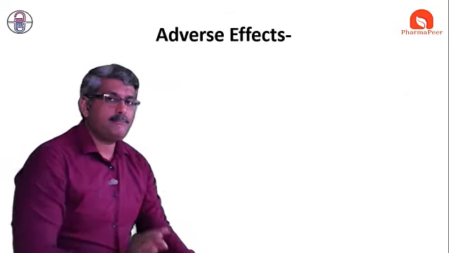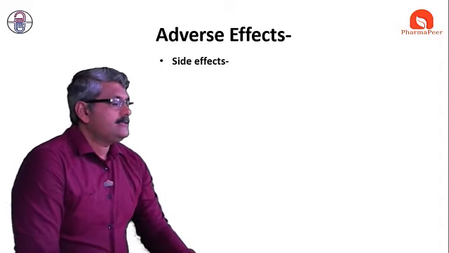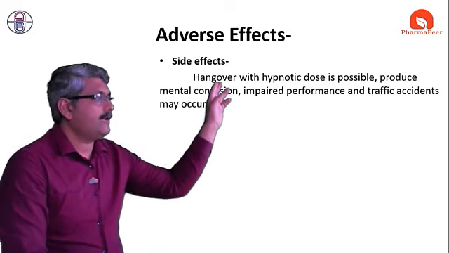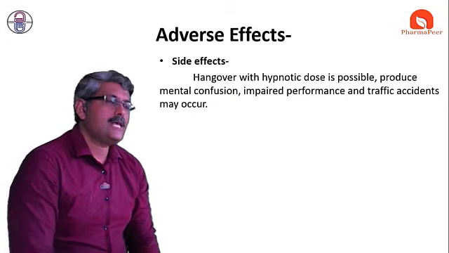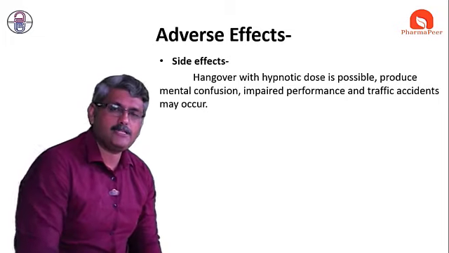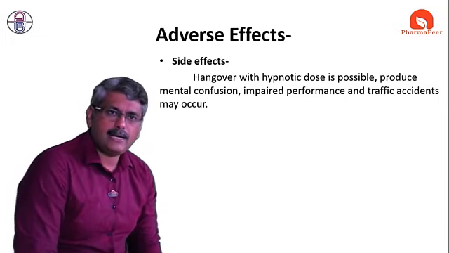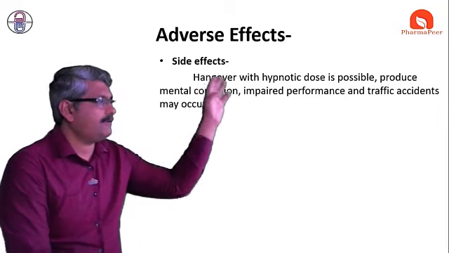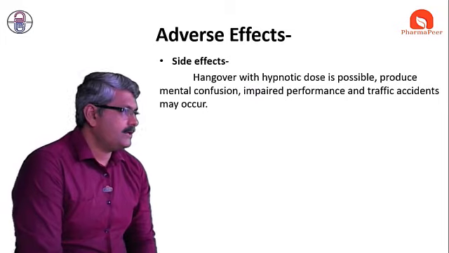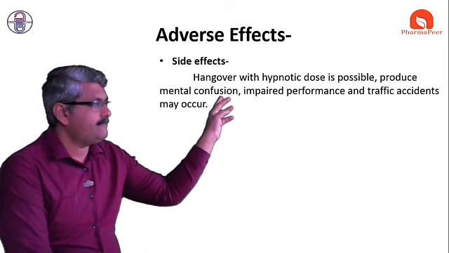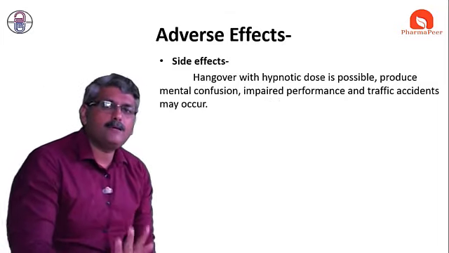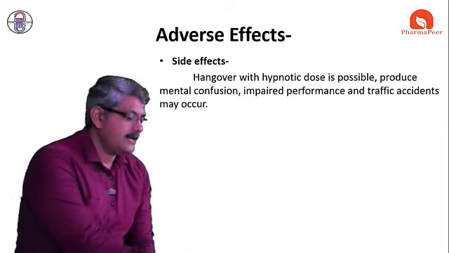Now, what could be the possible adverse effects of this barbiturate? The barbiturates have one famous effect, that is the hangover effect. Any person who is having alcohol, or any person who is using a CNS depressant, if he is not habitual to that, then next day morning he has that hangover effect. This hangover effect with hypnotic dose is possible, and sometimes it produces mental confusion, impairment of performance, as well as there may be some accidental possibilities due to the hangover effect.